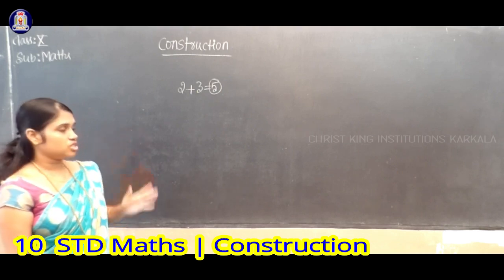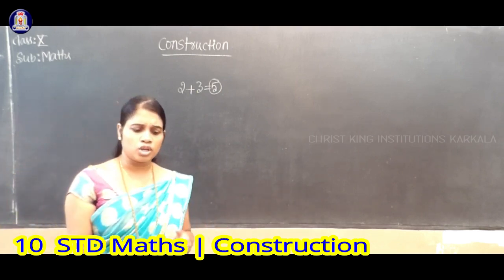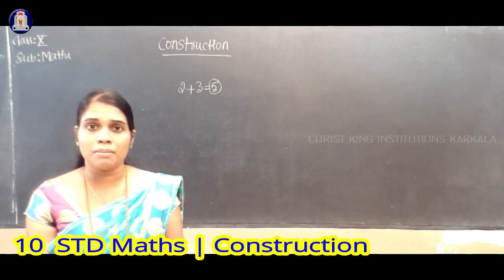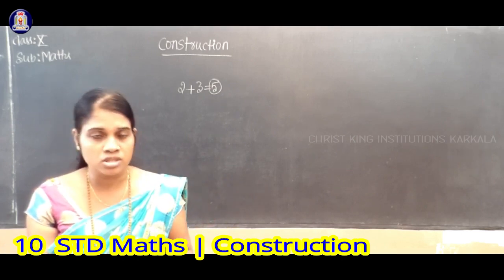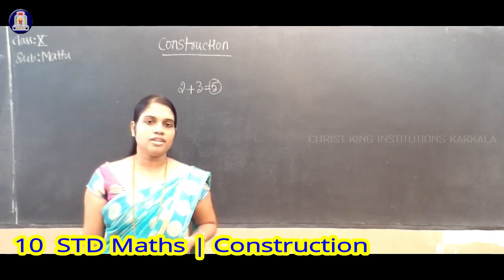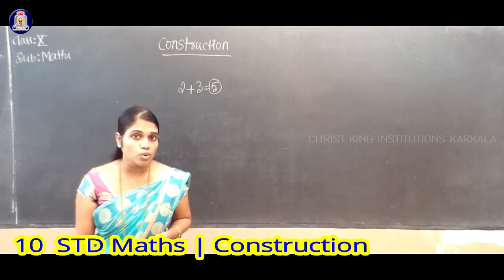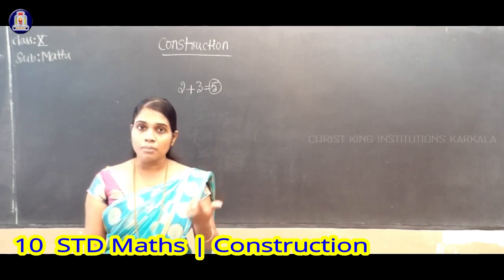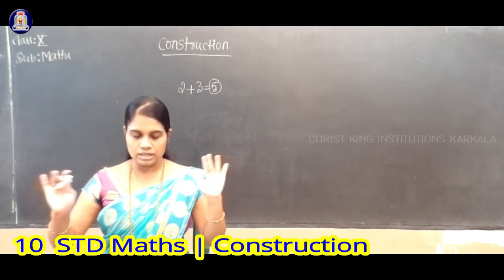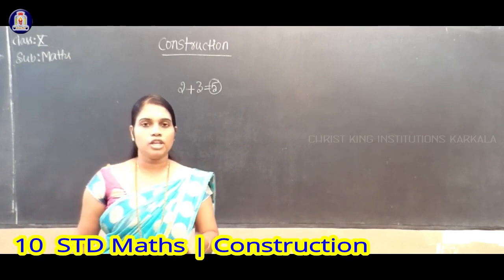Construction is a very interesting chapter. You will enjoy this chapter. Here it is just construction: by using a compass and your geometry box, you have to construct all those things. Before starting this session, students, make sure you have a protractor, compass, scale, pencil and eraser. These things are very important here, and we will use these things.